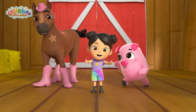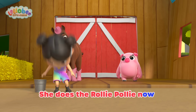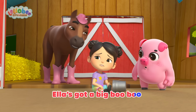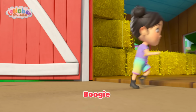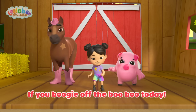It's Ella's turn to dance around. She does the roly-poly now. But I think I'm stuck, oh, what to do? Ella's got a big boo-boo. Just boogie, boogie off the boo-boo. You feel much better if you boogie off the boo-boo today.